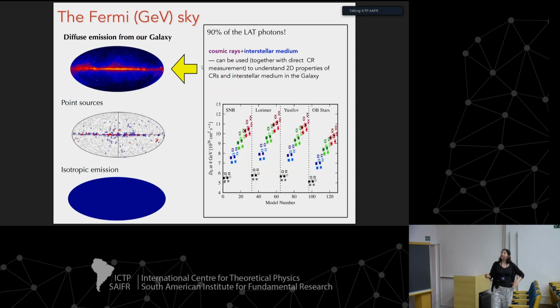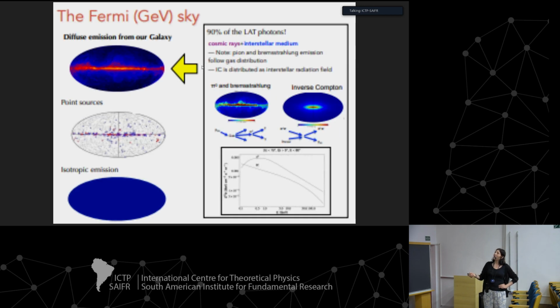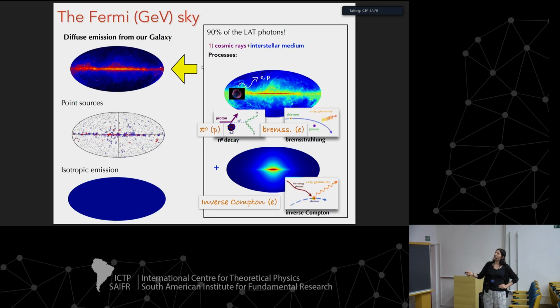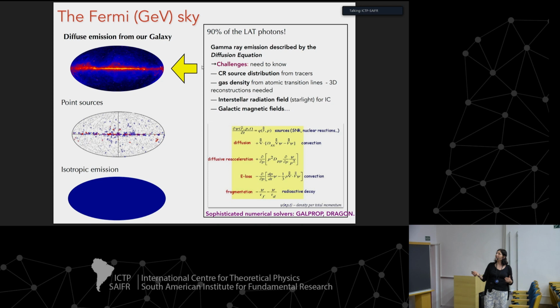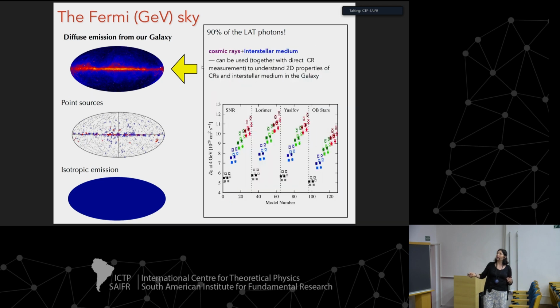So this emission, talking about astrophysics, this is actually amazing knowledge that we learned from Fermi, because, as I was saying before, if you want to understand the cosmic ray population, like how cosmic rays are distributed in the galaxy, how gas is distributed, you can get lots of that information by observing the gamma rays. So you can work back. You can say, I have my gamma ray map. I sort of know something about gamma rays. What can I learn about the cosmic ray population in the galaxy? And people have played this game, and you can learn stuff.